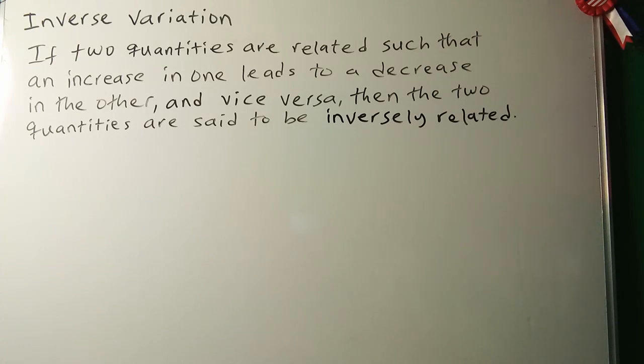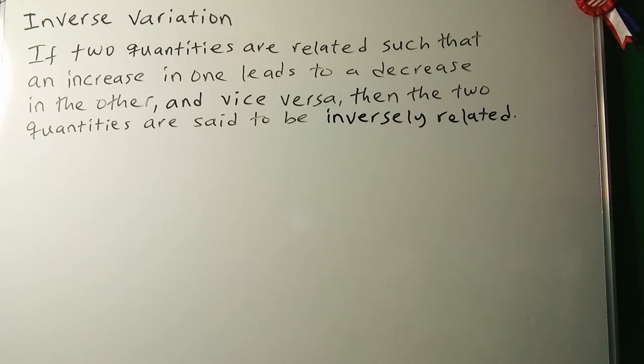Today we are going to be explaining the concept of inverse variation. What is inverse variation and how can this be used in real life situations? By definition, if two quantities are related such that an increase in one leads to a decrease in the other and vice versa, then the two quantities are said to be inversely related.